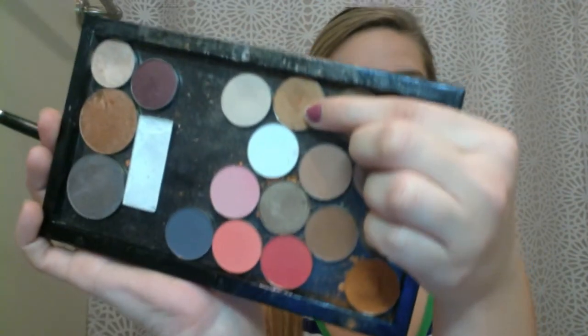Then I'm taking that coppery shade right there. It's got a lot of shimmer to it, and I'm placing that on the outer third-ish of my lid, and then I'm using my finger to intensify it even more. It works really well that way. Then I'm going to go back in with that brush and blend everything out.